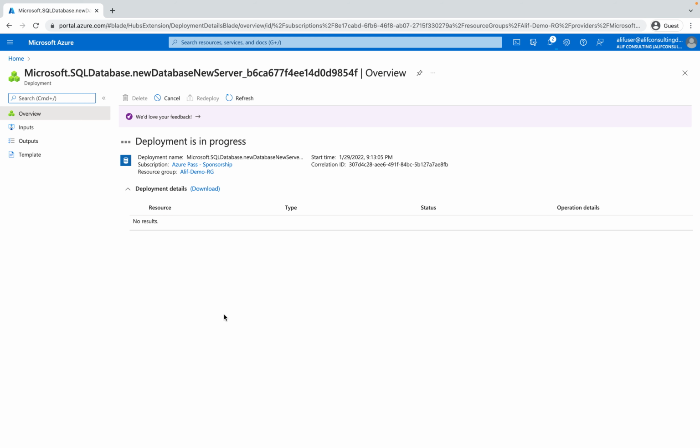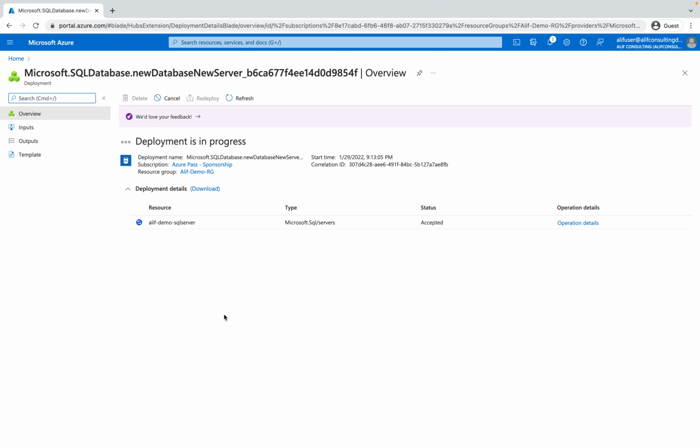I hope this is not going to give me any kind of error for limitations, because this is my demo subscription and it may not have the resources which I have selected for the database. But I really want to have resources like DTU-based and a higher DTU size, because I have another video in which I am going to use this database. So let's see if it gets deployed, and with this compute size I would be able to convert it into an elastic pool and create more databases on the one server as well.